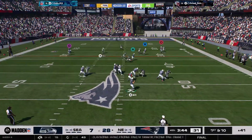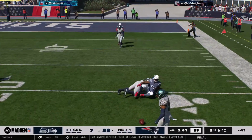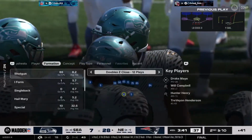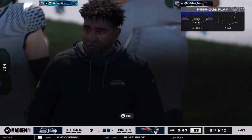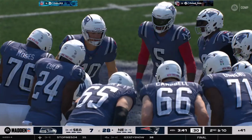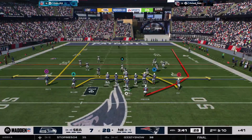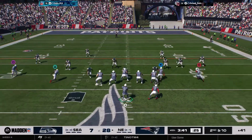Throw again is May. That one incomplete. The defender right there to make the fight. And it's second down. I've got high standards for offensive players, but in this case, Mike, I think I'm giving all the credit to the defender. He timed that one up perfectly, and what could have been an easy play ends up as an incomplete.